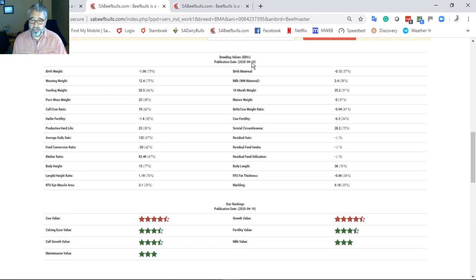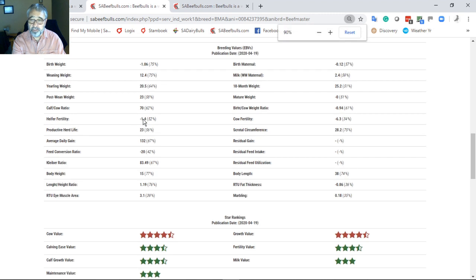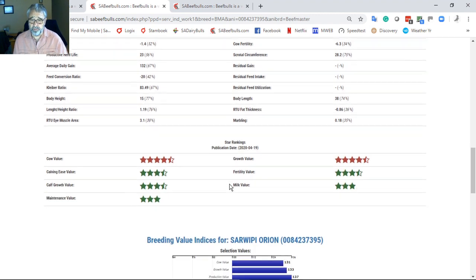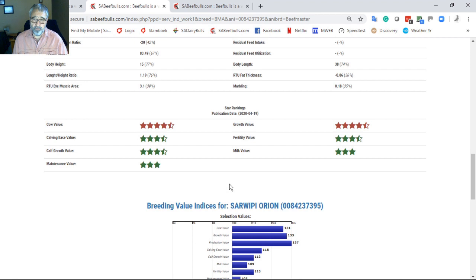Here is an extended list of breeding values that's available for each animal. You will see in certain cases where the accuracy is too low on the prediction of specific traits, there will not be a value that's available. But it allows for a multitude of different breeding values to be looked up. We also have a system, those that know about this, the so-called star ratings based on the selection values or the selection indices. This is our cow value.